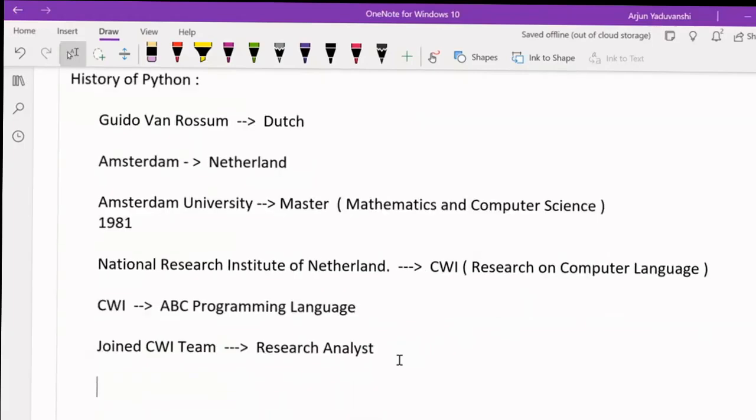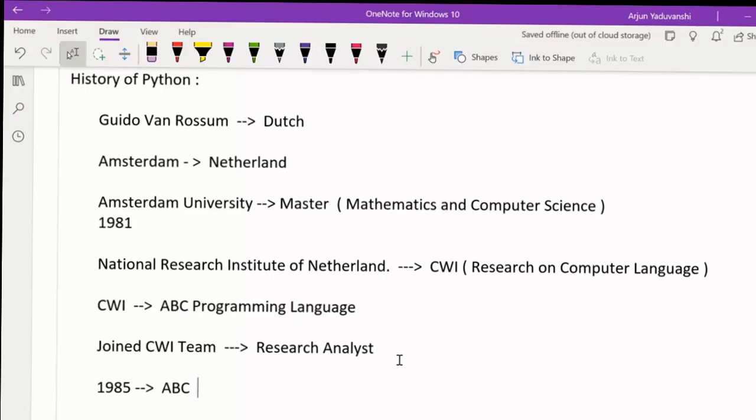He was provided with some tasks and he was working well, understanding well. After 4 years, maybe in 1985, he felt that the ABC language was not framed for a long duration. Whenever a programming language is designed, they want it to survive for at least 2 to 3 decades. Any popular programming language is from 2 or 3 decades back.